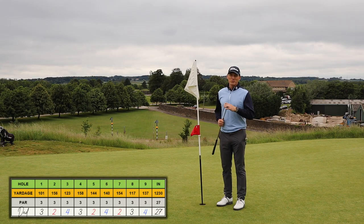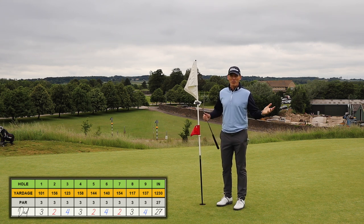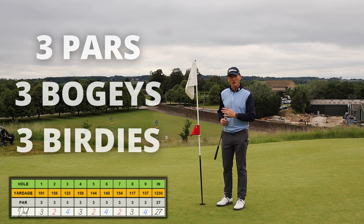Right, not quite the ending we wanted. A little bit sloppy on the last hole, but level par, didn't break par. But there's some solid golf there. I was pretty happy with that, made some good putts. There was some sloppy golf in there as well, so always something to work on.